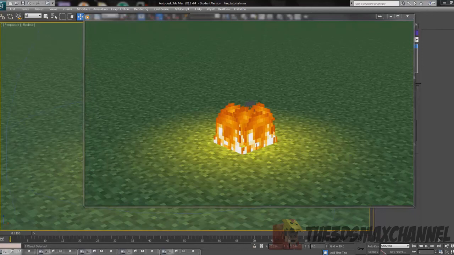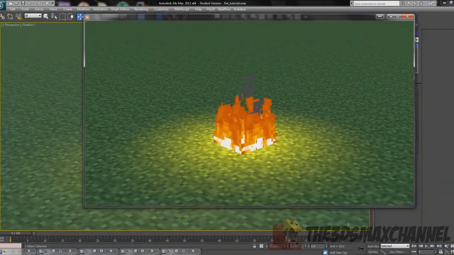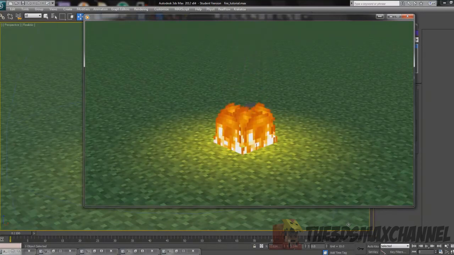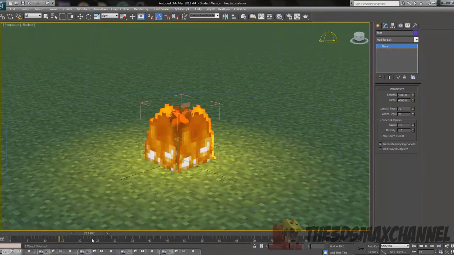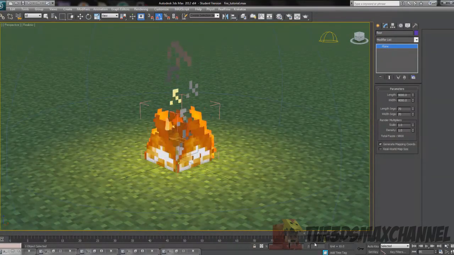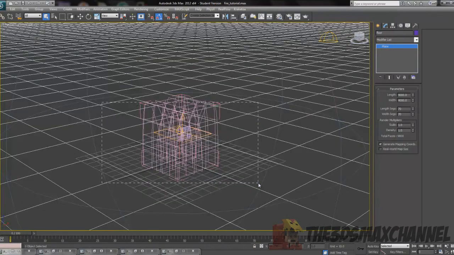In this tutorial, it's going to be three parts, or maybe two, and it's going to be how to create fire. So we're going to create the smoke, the particles, the fire itself, and the little flickering of light, which will be in part three, part two. So this is the final product we should have. You can see it quite well in the viewport. Let me just delete all this because we're going to start from the beginning.